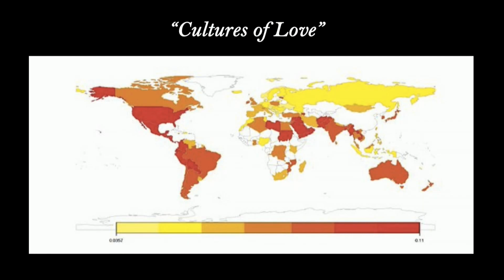And at population scale, they could then study on a country-by-country basis how prevalent the use of these emotions was in the way we communicate. So for instance, they could see cultures of love. Where in the world is all the love being expressed? Where is all the irritation? Here's a really fascinating thing.